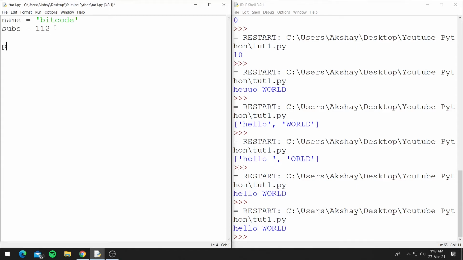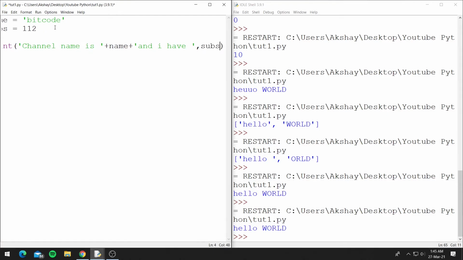Now if I want to print something like, let's say, channel name is, and if I want to add the name, what I can do is use the plus sign and then use this again. And to use subs, I will need to use comma because subs are integer and you cannot add strings and integers.